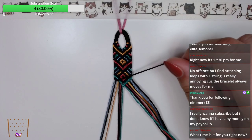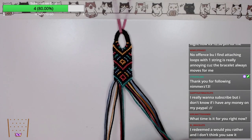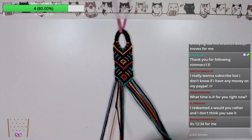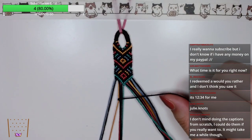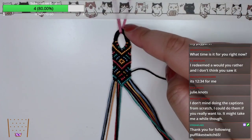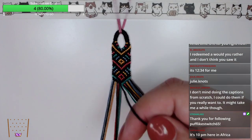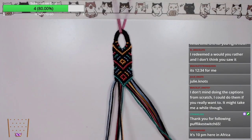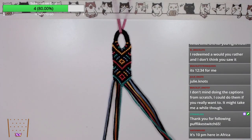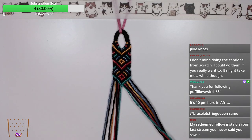What am I doing incorrectly? I find attaching loops with one string really annoying because the bracelet always moves for me. Yeah, to be honest, it is pretty annoying. You might not have noticed, but this bracelet definitely moved in the time that I've been streaming. So that is definitely annoying, but what can you do? What time is it for you? It is 5:35 p.m. for me.